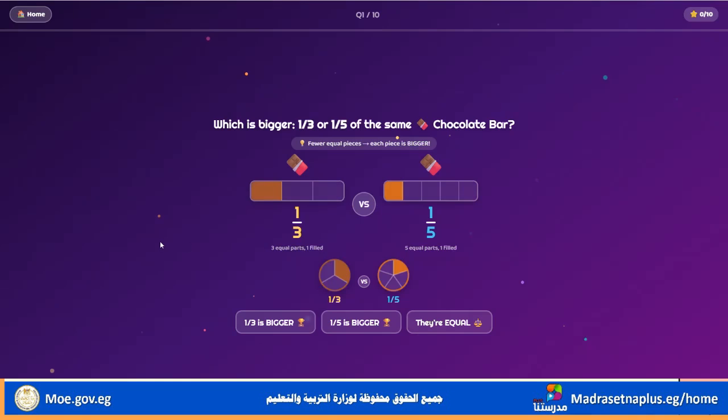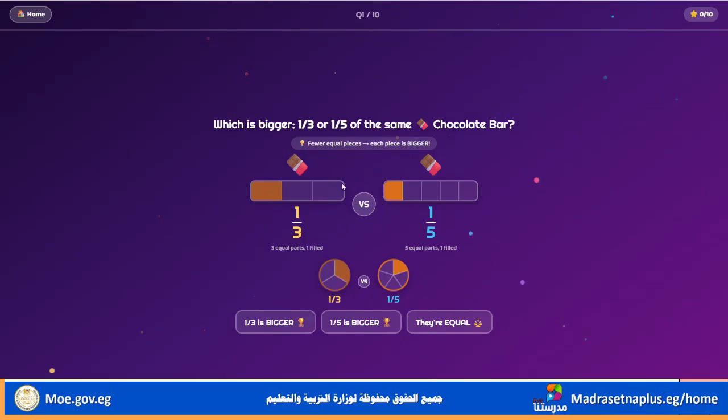First one. If we have two parts of chocolate, they are the same in size. Divide the left one into 3 parts, the right one into 5 parts. Now I shade one of them, I get one piece of 3 and one piece of 5. On the left we can see 3 parts, we shade one of them, it represents a third, 1/3. So this is 1/3 of the chocolate bar. On the right, 1/5. You can compare between each part. Which one is bigger? 1/3 or 1/5?